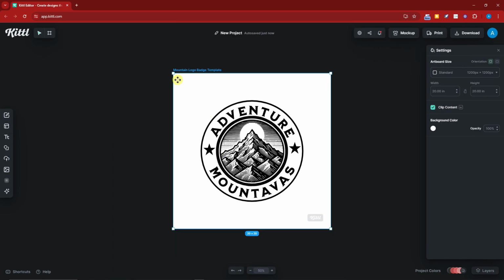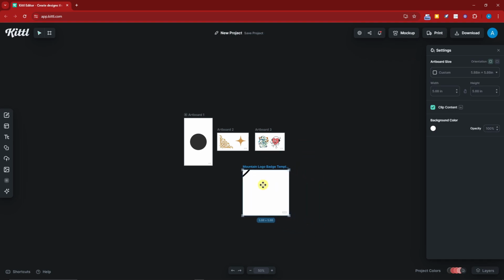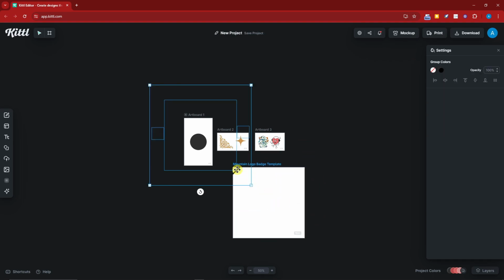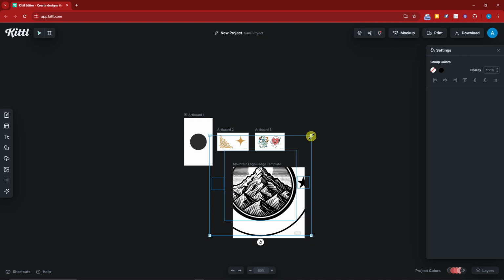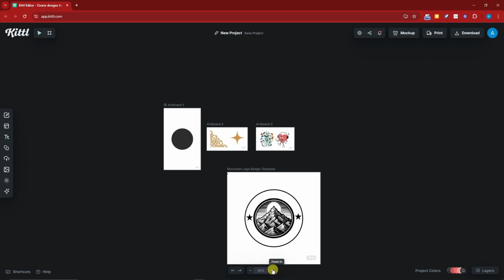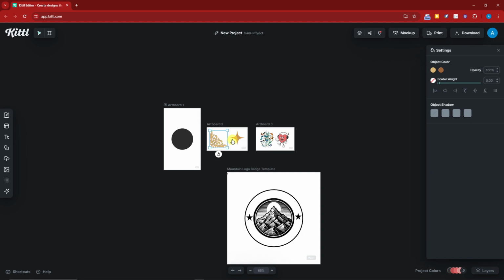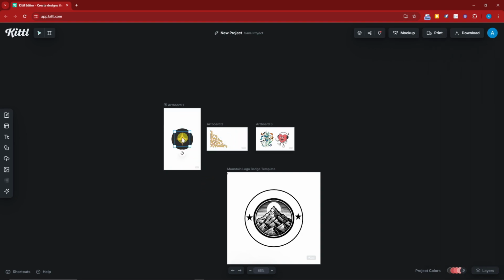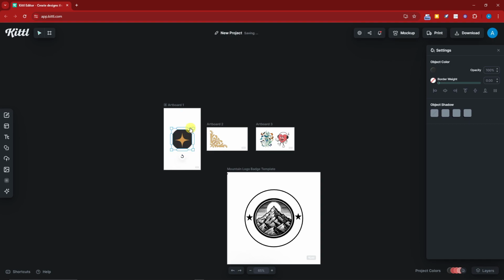Make sure this is gonna be like so. However, my logo is still right there. And just pull it out, make sure it's centered. Perfect. So I'm gonna add some more element here, because I want to discuss something very important. So if I add this sparkle, place it in the middle of the circle. If I move it, I'm just moving one, right? If I move the circle, I'm not moving the sparkle inside it.